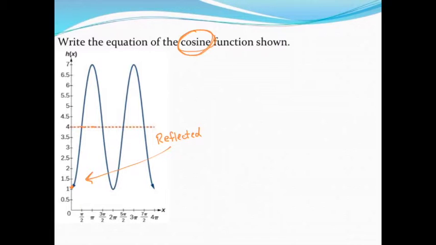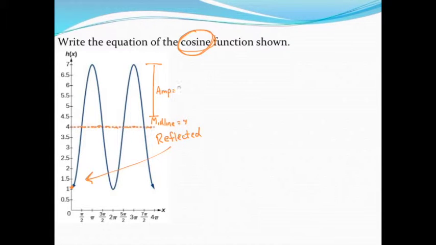All right, so let's see what else I know. Well, we've mentioned the midline, so maybe I want to make a note about that. I can see the midline was drawn in for me, and it's at 4. So my entire graph has been moved up 4. Again, that'll come into play when I write my equation. Using the midline, the next apparent thing to find would be the amplitude of the graph. The amplitude is always going to go from the midline to the high end of the graph, and I can see that this graph goes from 4 to 7. So my amplitude must be 3.